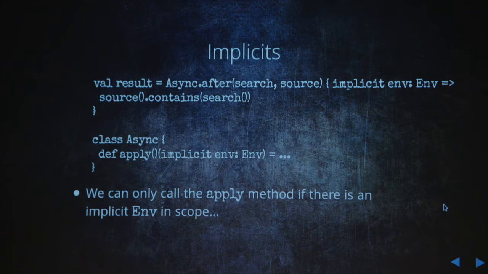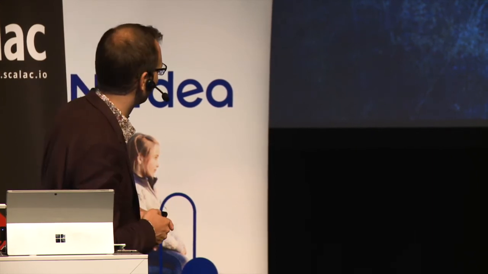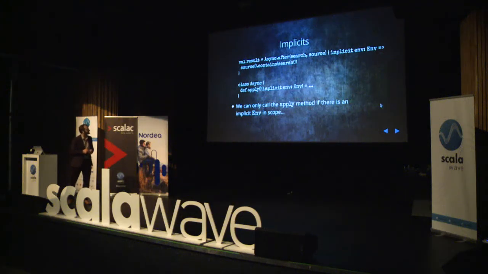Now, how do I go about implementing this? And this is maybe the point at which you start to realize that this is not a talk about async at all. This is a talk about dependent types. And it's maybe a little bit more similar to my original title about type level tips, tricks, and there aren't many traps. I'll avoid them. But we're going to talk about using dependent types and using some advanced features of the Scala type system to implement this.